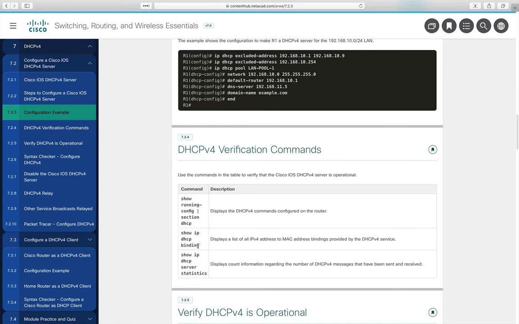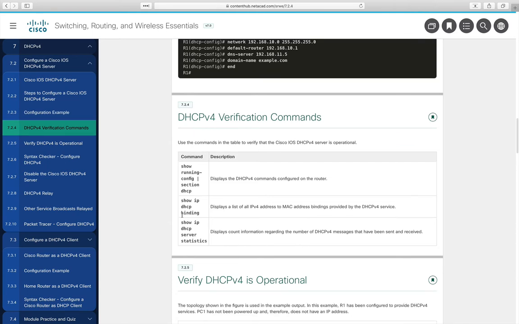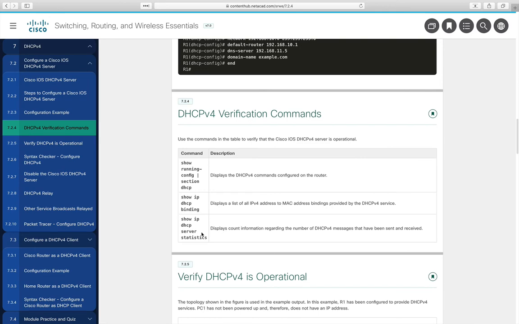Basically this will show you all the IP addresses that have been given out and the MAC address of the device to which that IP was assigned. And then we can do server statistics that tells how many clients we have, how many requests, how many offers, a whole bunch of statistics. And again, we'll see some of this output in a section or two.